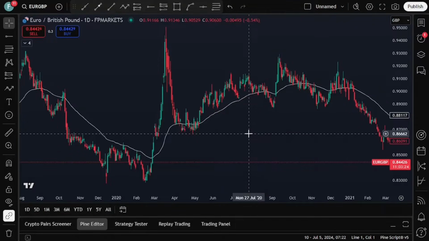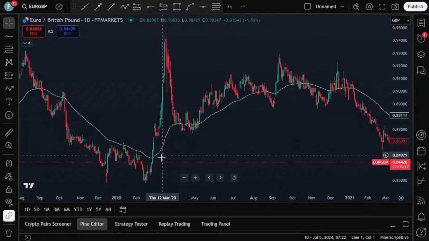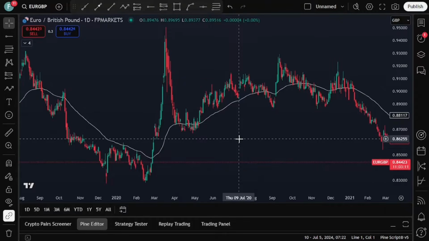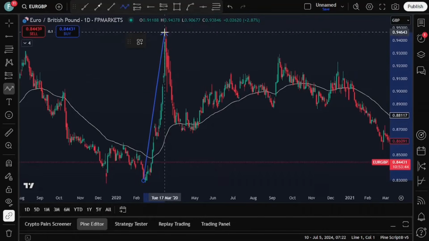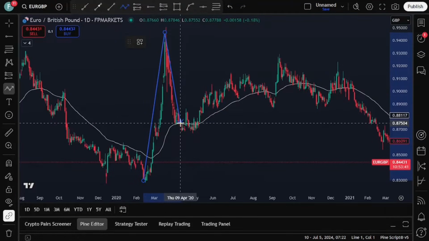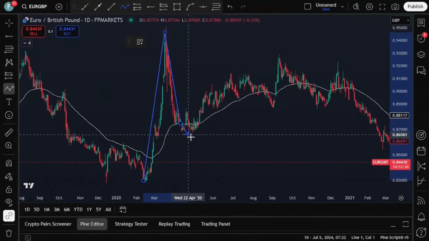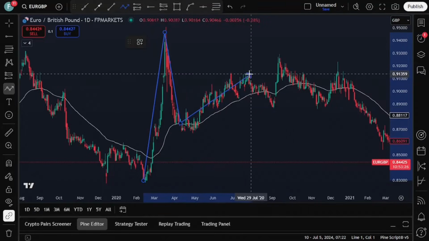Now, another very popular strategy amongst binary options traders would be using the moving average as support or resistance. Okay? As you can see, we have one moving average right here, and traders will typically use this moving average as support or resistance. So you'll notice that we got quite a strong move to the upside here, right? But we also got a retracement back down to the moving average. Now, usually after a strong move and a retracement back down to the moving average, traders will typically use the moving average as a support level to look for buys, right? And this was a great buying opportunity because price ended up moving back to the upside.